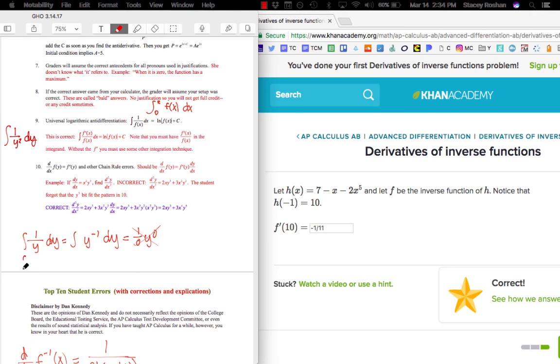But if we have the integral of 1 over y squared, that is the integral of y to the negative 2, and you can just add 1 and divide by what you added, and that's how you do that one. So please don't apply the ln rule unless you actually need it. When you see d squared y over dx squared, that is the second derivative. That is simply a second derivative. So don't forget that notation because you don't want to mess it up just because you don't know the notation.